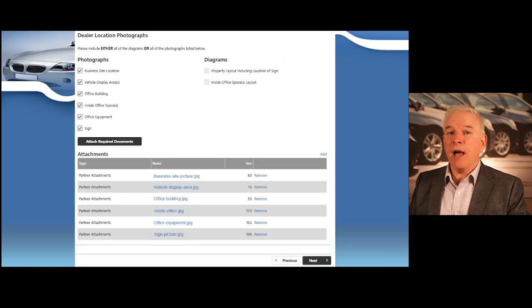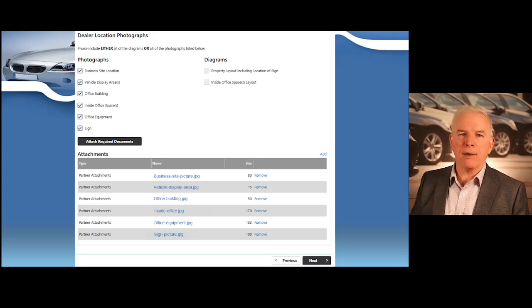And once all those documents, such as the photographs, have been uploaded, you're going to see a screen like this, which will allow you to move to the next screen. But if you're missing any documents or a diagram, then you would need to find that on your computer and upload it before you can move on to the next page. And this is one of the main reasons that I do recommend that you apply for your license online, because if you mail your application in to the state and maybe you're missing some photographs, it's really going to put the brakes on things. They're going to have to send you letters and things like that, and it can really take a long time, and it can really put the brakes on your approval process.